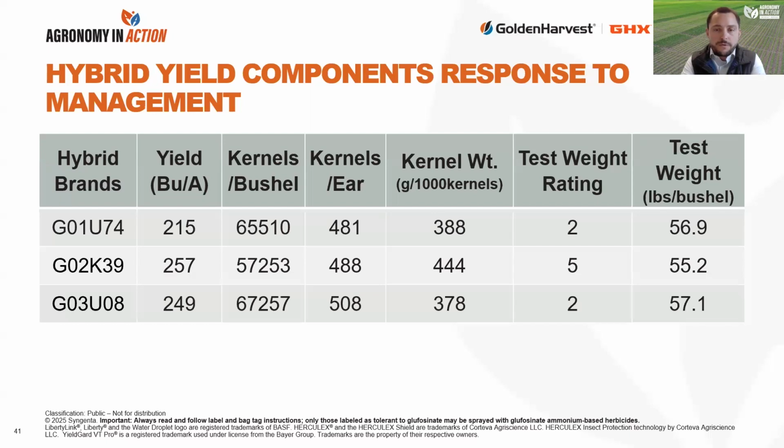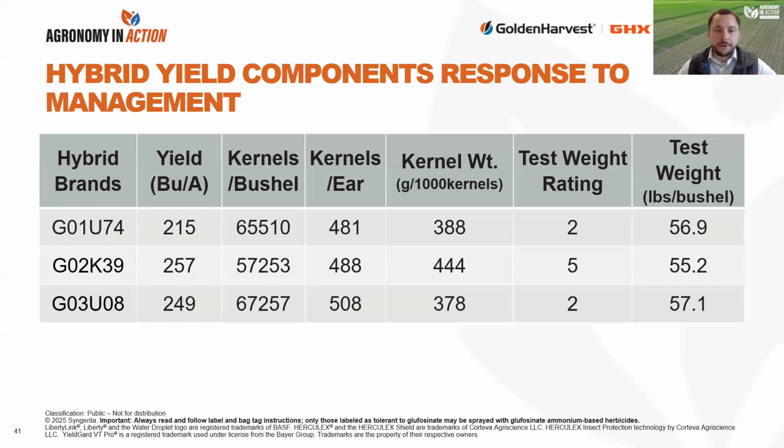But for many of us that have known O2K, the test weight is not a strength. We rated it a 5, and in many instances, it's one of the lower test weight hybrids that we sell in our company. However, we also know and we've shown that the kernel size is substantially different. In this case, about 15 to 16% larger in terms of weight. So if we look at our kernel weight in grams per 1,000 kernels, we are at least 15% higher with O2K than the other two. And to me, that's what really helps drive and elevate yield with this particular product. It doesn't mean that we can't be successful with the other two. We certainly will. But this is how we get top end yields with a hybrid such as O2K39.